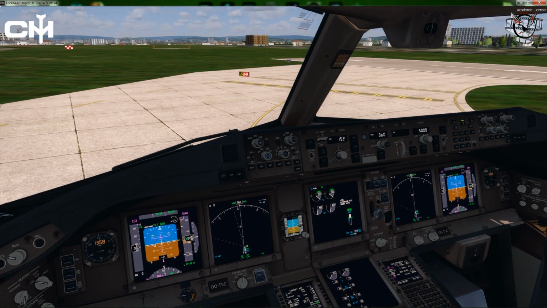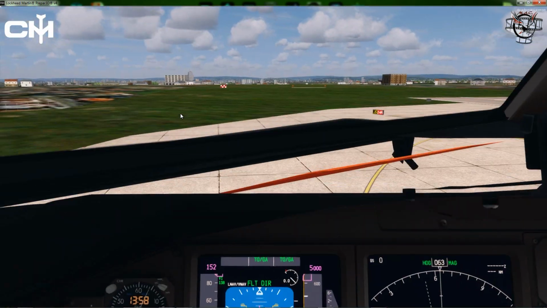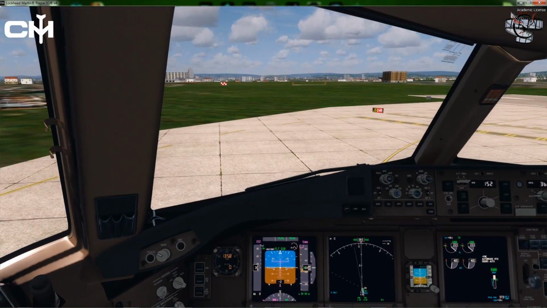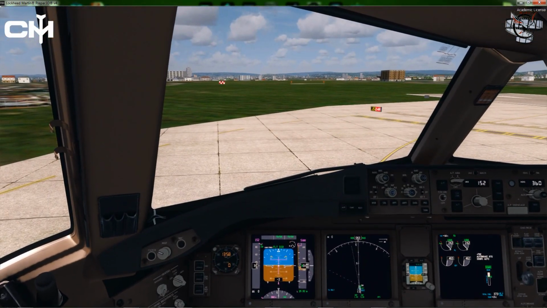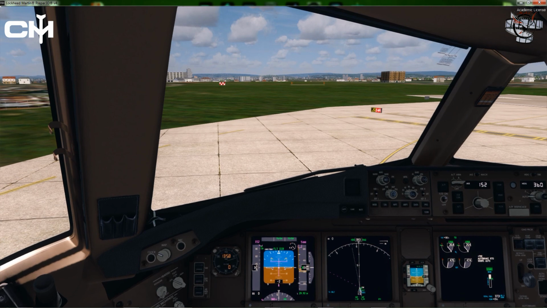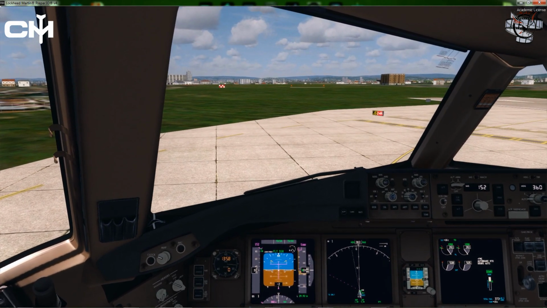We got to run the clock and put transponder to TA/RA. So let's start the clock. There it is. Clock's ticking. Track IR coming back on. Little jump. There we go. And let's roll her out there. Look at my throttles over here. Let's get her moving here.